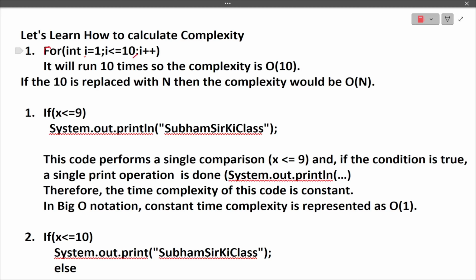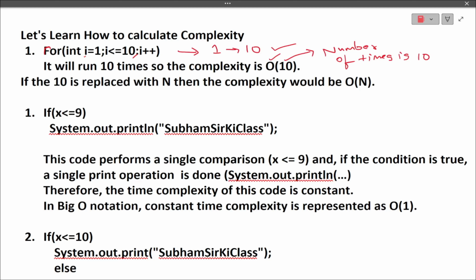Now as we know, how many times will this program run? It will run from 1 till 10, that means 10 times. That means the complexity of this program will be O, and inside the parentheses goes the number of times. Inside this parenthesis there is no magic, no exceptional numbers are stored, only the number of times a loop is executed. Here you must be observing that the program has run 10 times, so the number of times here is 10.